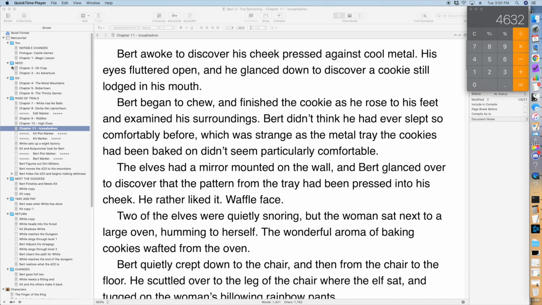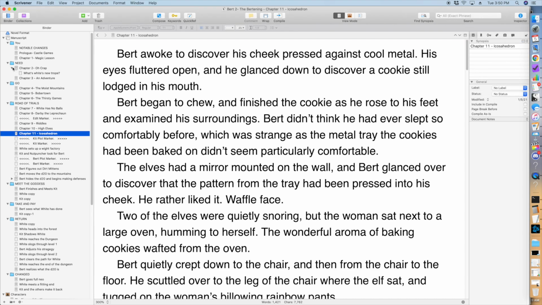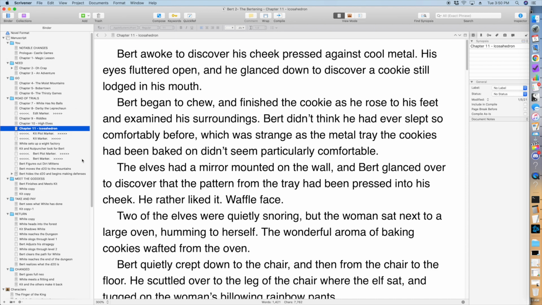I also processed any notes that were there. So my notes, you see these little triangles here. If I've got a note on a file, I went through and I did what I could with it. In this case, I still need to define what White's new trope is, but it doesn't have to be done in this portion of the book, so I will do that later. The rest of the stuff got dealt with.